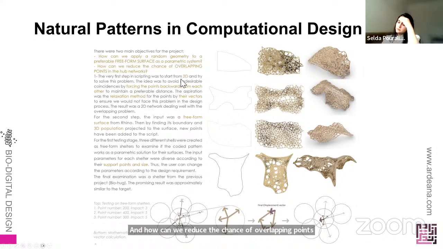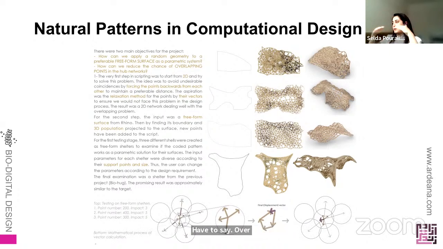One problem that I faced in the previous one was that these overlapping points, if it goes to some kind of 3D fabrication, might cause some problems. This can be a problem because of the cost and energy, because we don't want to have an overqualified, basically over-structured design. So what I did is, again, to use mathematics to solve this problem.